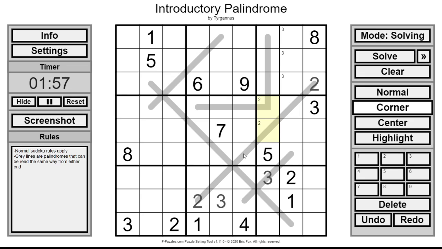So let's see if we can do any more work on this. This 2 and this 2, lock 2 down over here. Now 1, 2, 3, 4, 1, 2, 3, 4. So this square doesn't have any restriction, that's possible. 1, 2, 3, 1, 2, 3. These could both be 2s.